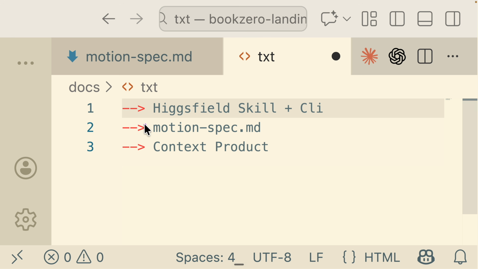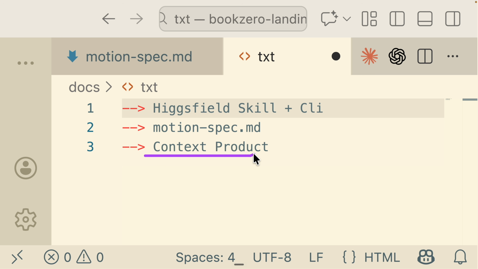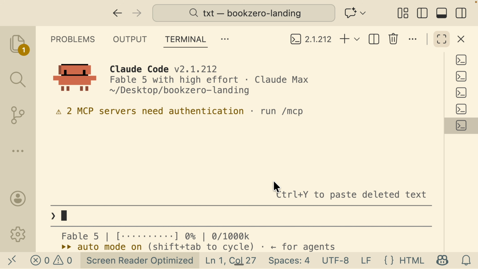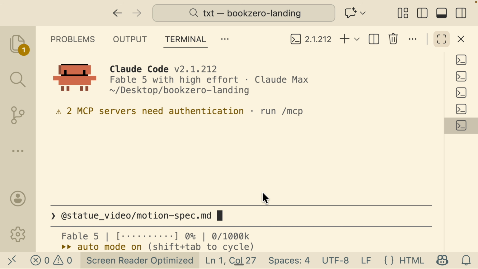So that's what we're going to do first, basically try to change the motion spec based on our own context, our own product we're trying to sell. To do that is very simple, simply open Claude Code and reference the actual motion spec. We're going to reference that, and also reference any product that you have, maybe drop images or a description of the product that you're trying to sell, or it could be a digital product where you just reference the entire website. For example, my website here is bookzero.ai. I can reference that as the product that I want AI to swap in, based on what we have in the motion spec, right?